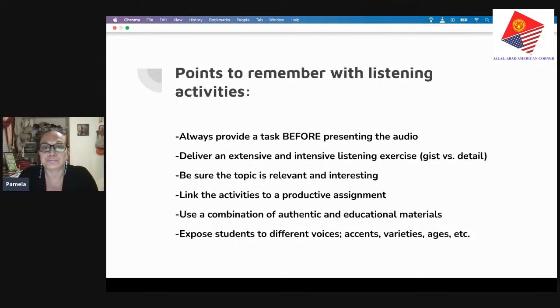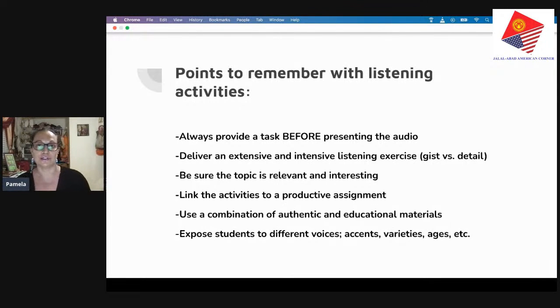And interesting to them. So I know that we are restricted to the topics that are in our books, but if you can find something that is linked to the topic in the chapter, something that the students are interested in, or a theme that is related, that gives a little bit more detail about that, or something that links it to the present day, something that makes it very immediate to them, so that they will be thinking, oh, this is what's happening right now. Even though the topic is talking about something that happened 5 years ago, let's talk about what is happening with your country, or with America, or with Korea.